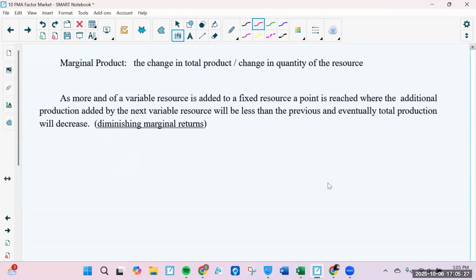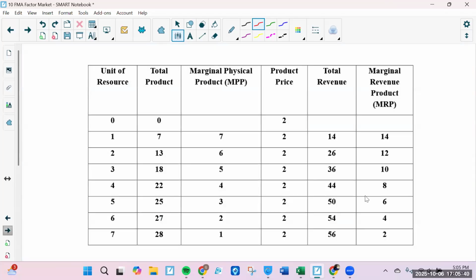That is, you add more and more of a variable resource like labor to a fixed resource like a machine, that eventually you get diminishing marginal returns. This was a big concept in the earlier units that you had to talk about a couple times on both some daily work and also the tests. So, the diminishing marginal returns. I'm just refreshing your memory on this because it's all going to come together here in a little bit.